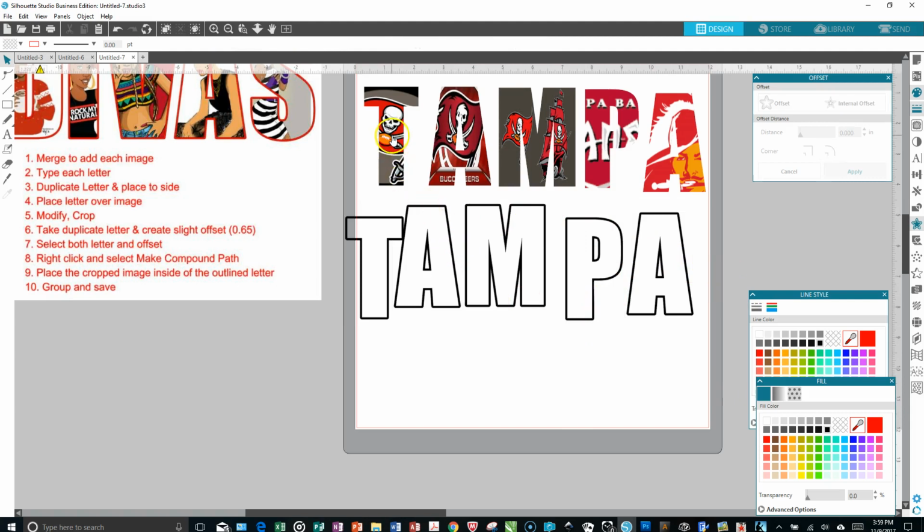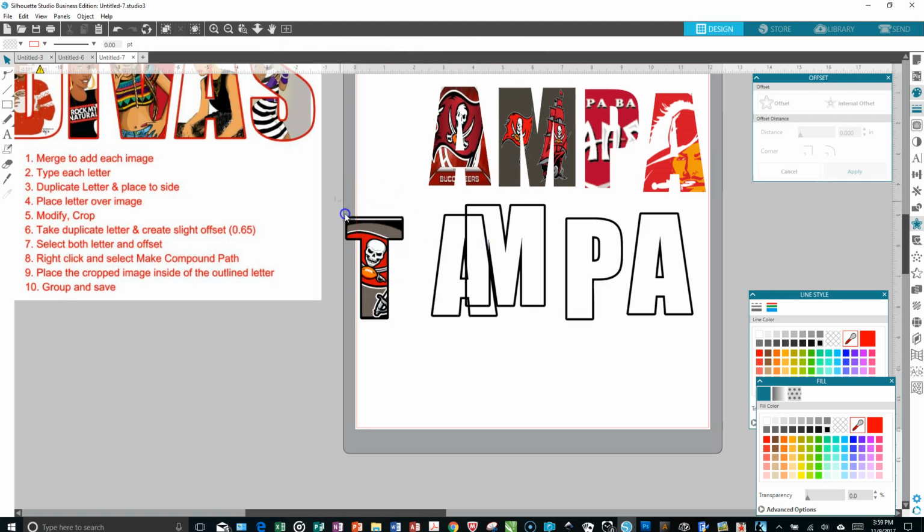So now I need to move my letter. I'm at number 9. Place the cropped image inside of the letter. I guess don't get them as close as you see that I'm doing it. Right click and group. That one's done.